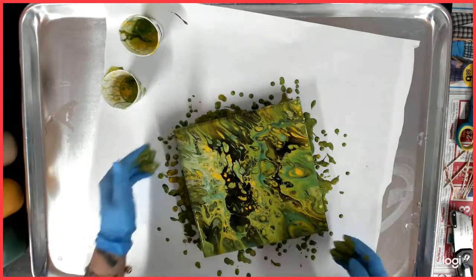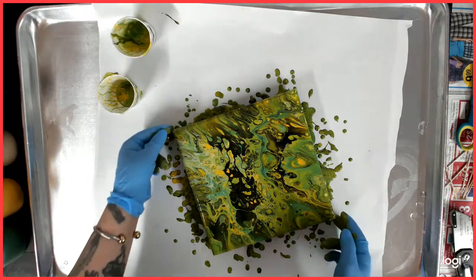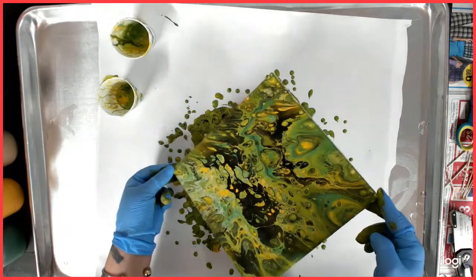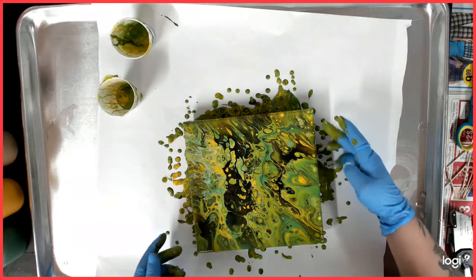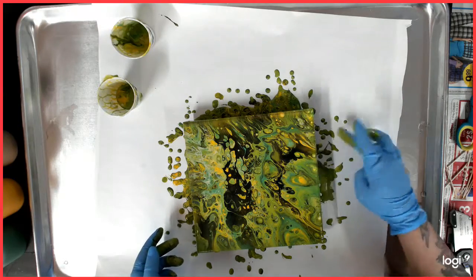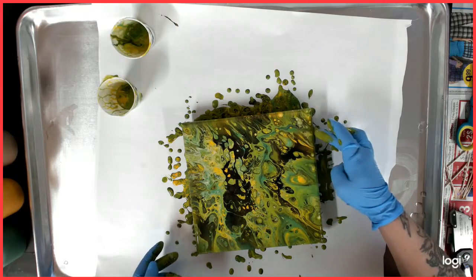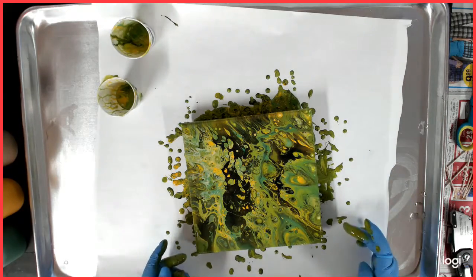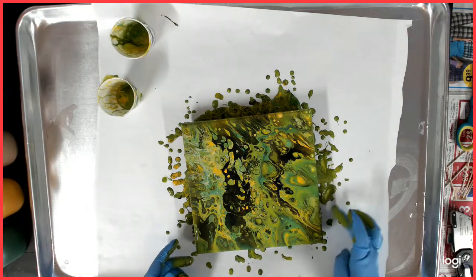I'm wondering how many of you have already told me to stop. Oh my gosh. I know, I never know when. Probably already should have though, huh? See all these bald spots? I don't like that.